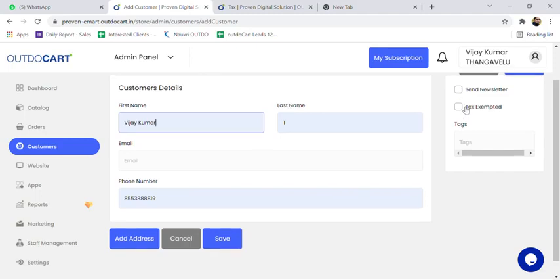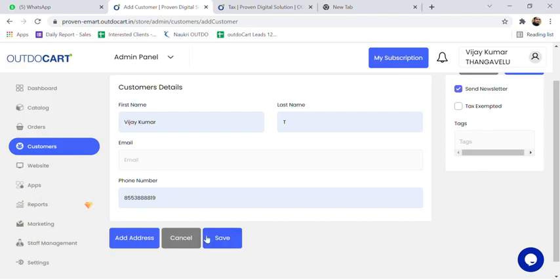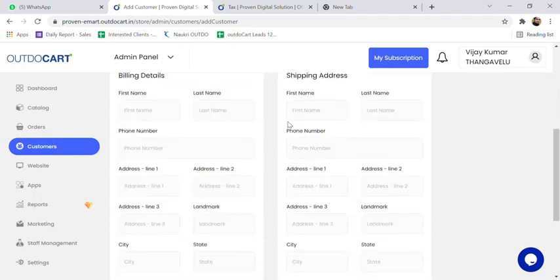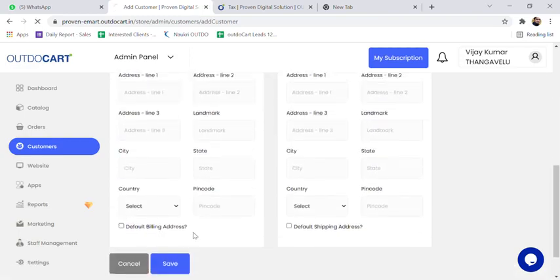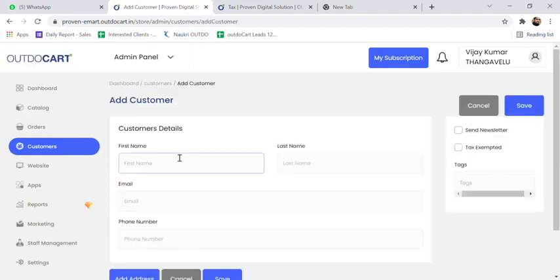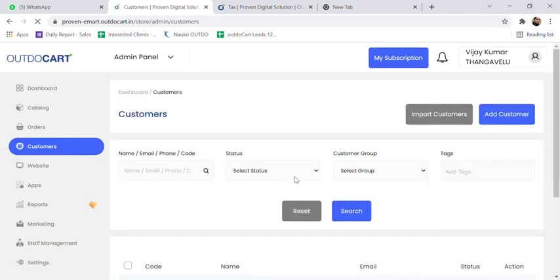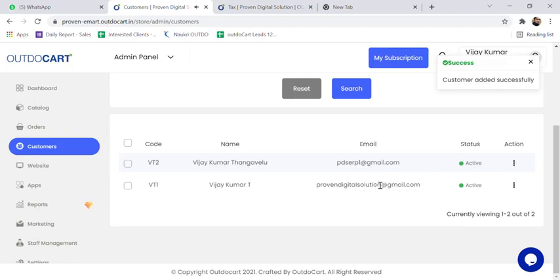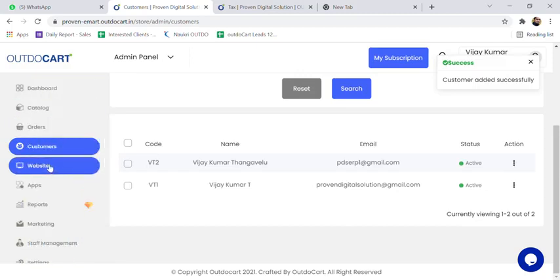Also, if you want to create any groups, to send newsletters or allocate any specific offers, you can use this database too. So you can hit save. If you want to add an address, you can add their billing and shipping address. If you don't want to add an address, just add the basic details and hit save, and the customer account will be created here. With this, you can start adding your customers who are visiting your store in offline mode. And customer groups is the next upcoming update, we'll keep you updated later regarding that.